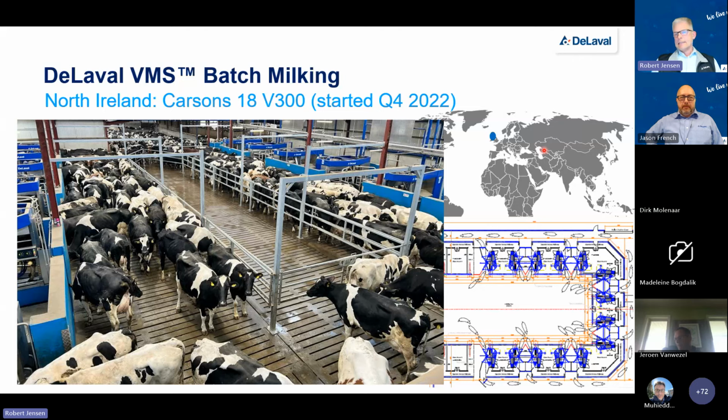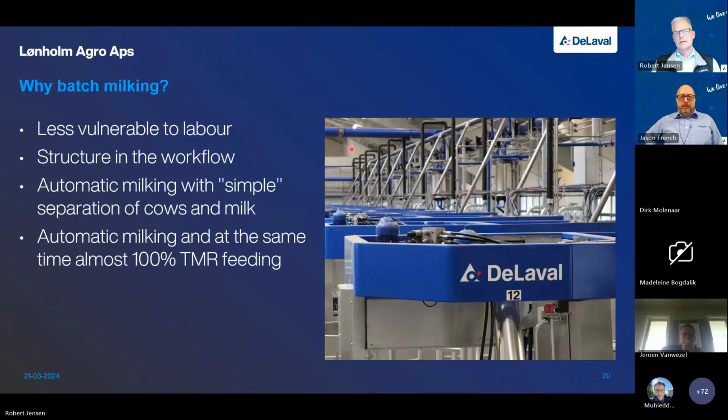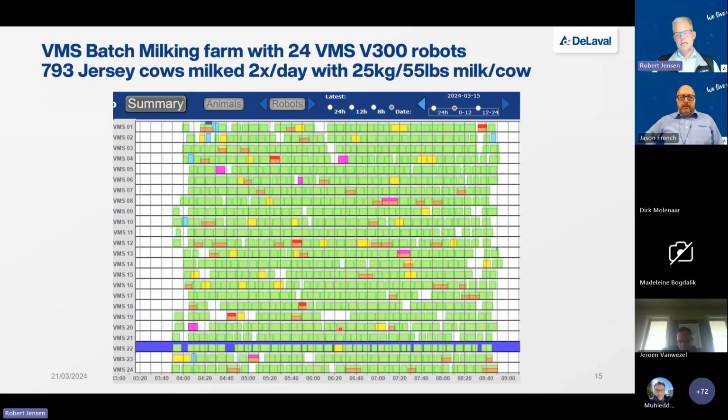We see, maybe now, if I can flip it a little bit and then come back here. Yes, there is a gap here of what, 20 minutes with no cow. But is it worth it for the operator to go down and do something about it? I guess not. So you have to accept this element that once in a while, there will be a white spot, but we see that in a traditional setup as well. I think it is an advantage.